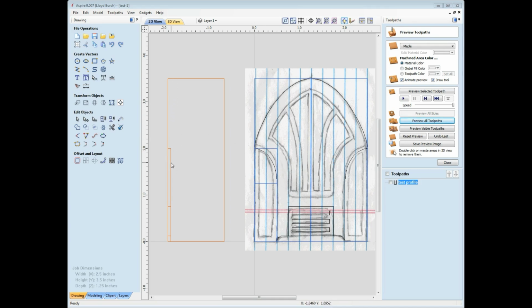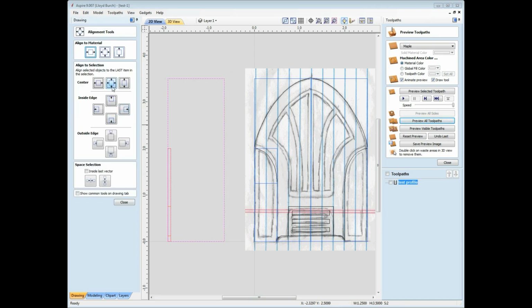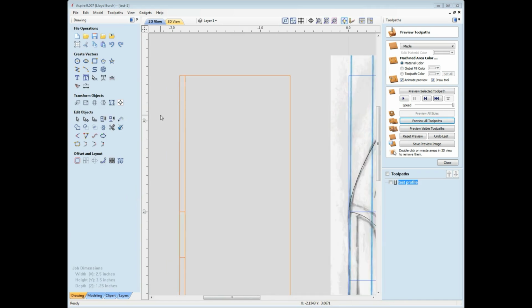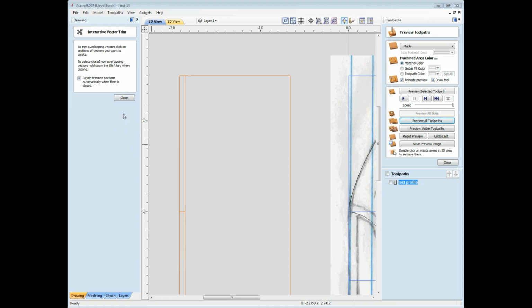So if I were to take this, copy, paste, and I'm going to delete that. I'm going to delete that. And I'm going to cut. Make sure my side profile is the active one. Okay, there we go.